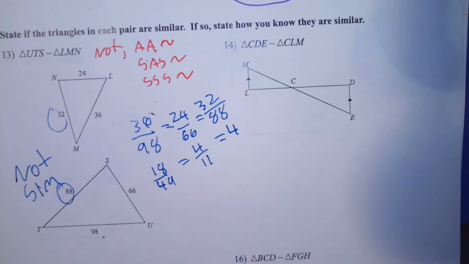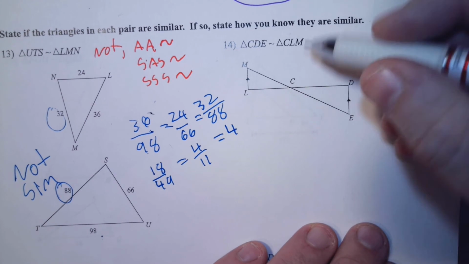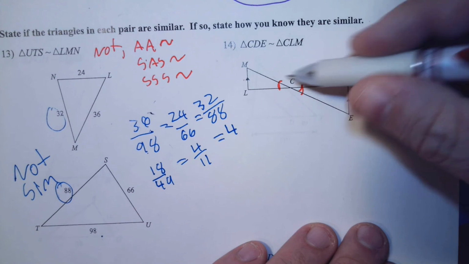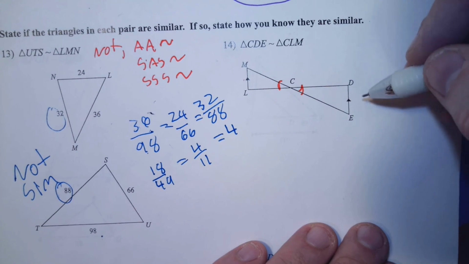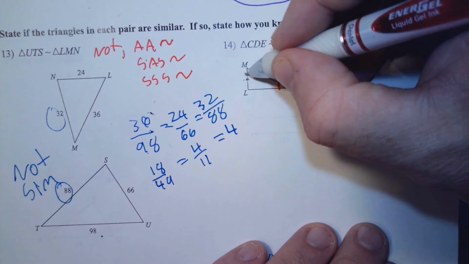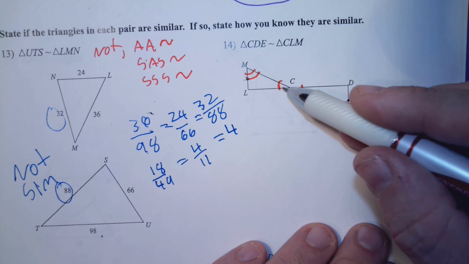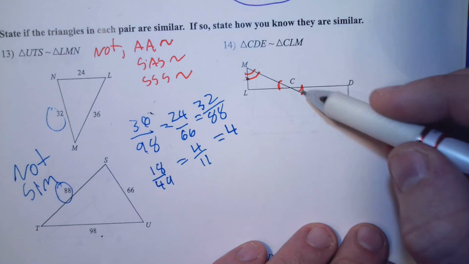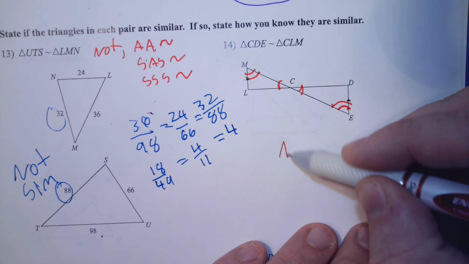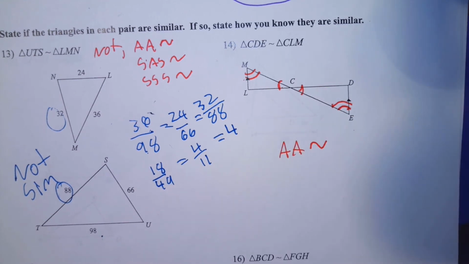Okay, here, I'm going to go through this and start labeling. They didn't give me anything, but they did give me something. We know vertical angles still are in play, and we know parallel lines. Well, parallel lines with the transversal means that this angle is going to equal this angle because of alternate interior. So you could write all that, vertical angles, alternate interior angles, but really I just label it like this. And then I'd say, well, it's got to be angle, angle, similarity. That's really what I'm looking for. Okay, moving on down the road.